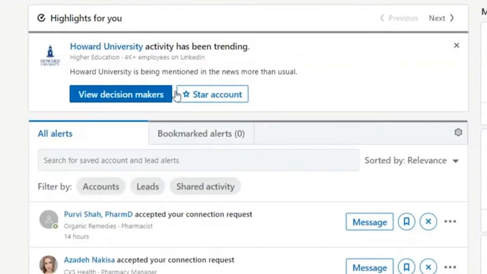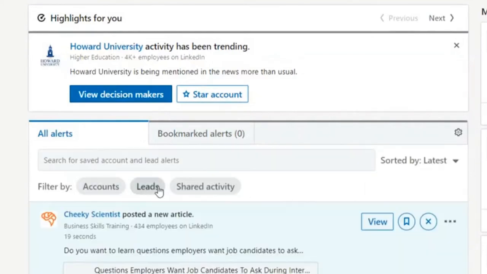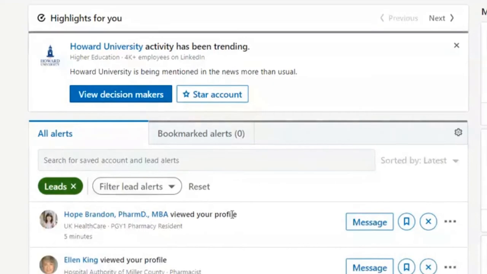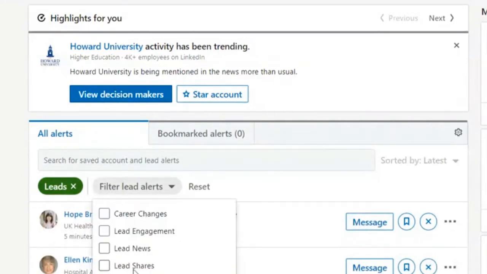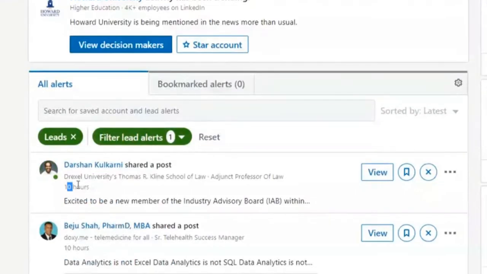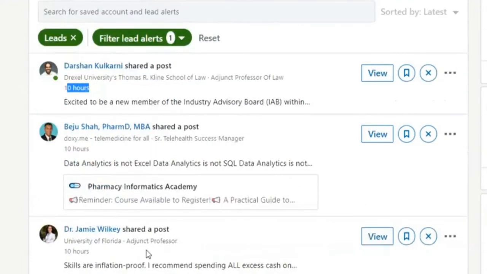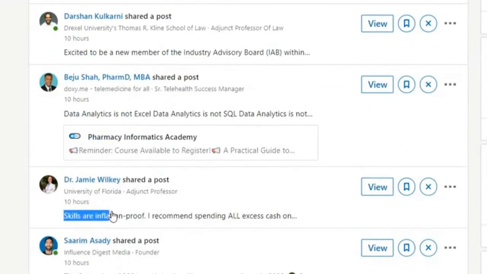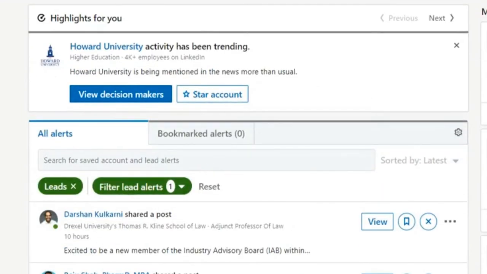One way that you can use the highlights area is to sort it by latest. If you filter by leads, that's a great way. And then what I like to do is look at lead shares. This is going to be all of the content that somebody's sharing. So you could see 10 hours ago, one of my connections shared a post. It's only updating in batches, so that's something to note. You can see a bunch of people did things 10 hours ago and it doesn't look like anybody's done it since then. That's just because it hasn't batched the information and updated it yet. But that is a good way to use the highlight section.